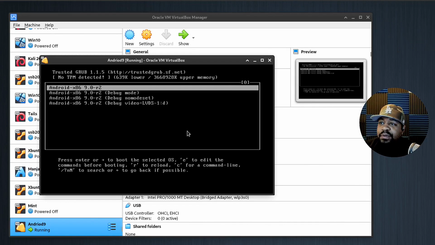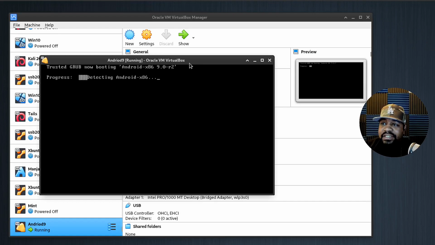Okay, cool. So it booted up. This is basically Grub 1.1.5, and all you had to do, I stopped it, but it does the countdown, just like on every distribution. It'll do a countdown and automatically select the first one. But I just wanted to show you what it was actually going to pop up and show you guys in the Grub. But it basically selects the first one. So let's press enter, and then it'll go through the boot up process.